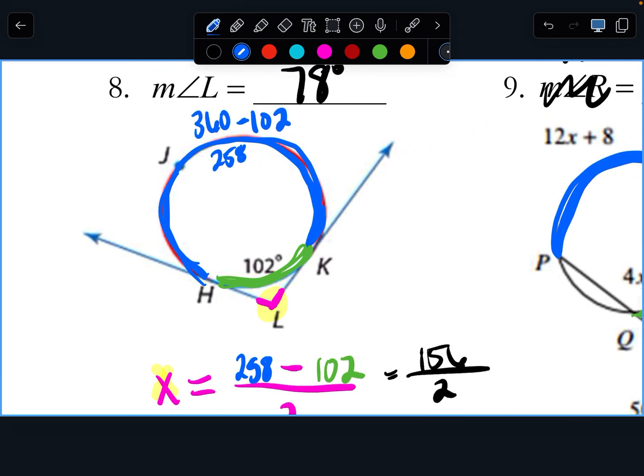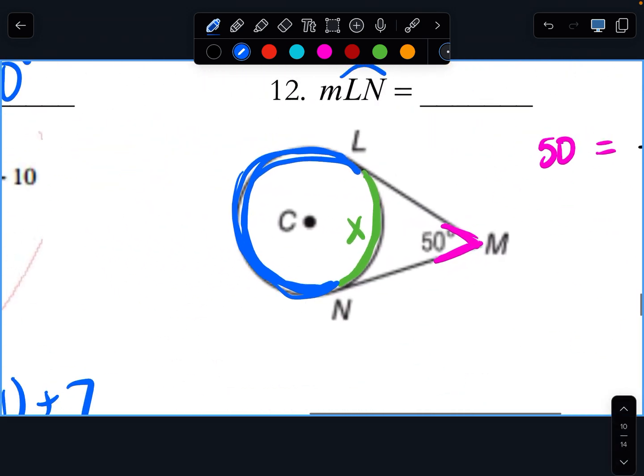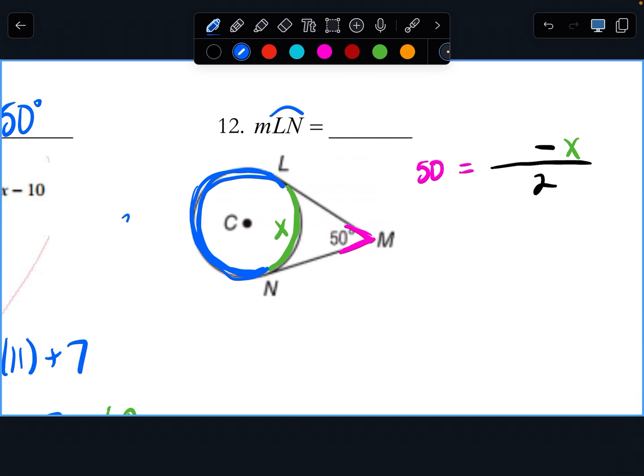Remember this thing? Where you had just had that 102, like the dinky 102. You're going to do exactly, you're going to do 360 minus the green, right? To get that blue piece. So it just looks really ugly compared to the other one, because this one's going to be 360 minus x. What I'm saying? So it kind of looks wild, looks crazy. So again, I put x for ln because that's what they wanted. And then to get the blue one, I would take whatever x is. So say it was 100, I would take 360 minus 100, you know?